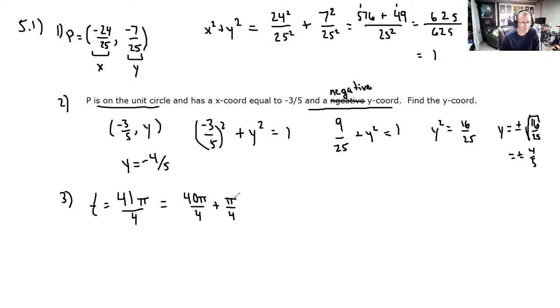We want to find the reference angle for this one. So we want to find the shortest angle to some multiple of pi. So this way of writing it is pretty suggestive. So this fraction on the left simplifies to 10 pi. And on the right it's still just pi over 4. So what does this mean? We want to find the reference number, the reference angle, which is again the smallest angle. If this is our angle here, we want to find this angle here, or if our angle ends up over here somewhere, we want to find this angle. We want to find the smallest one.